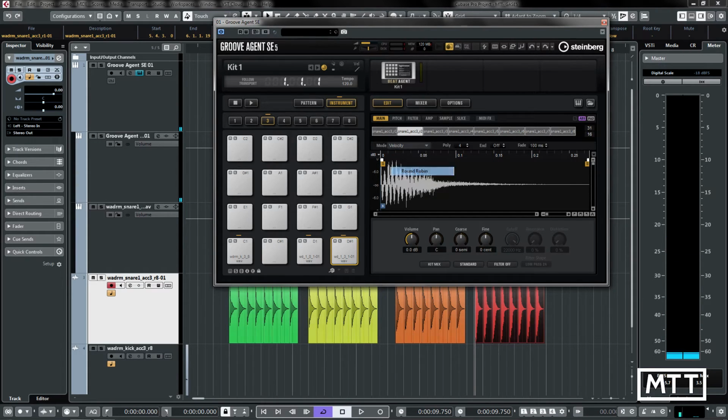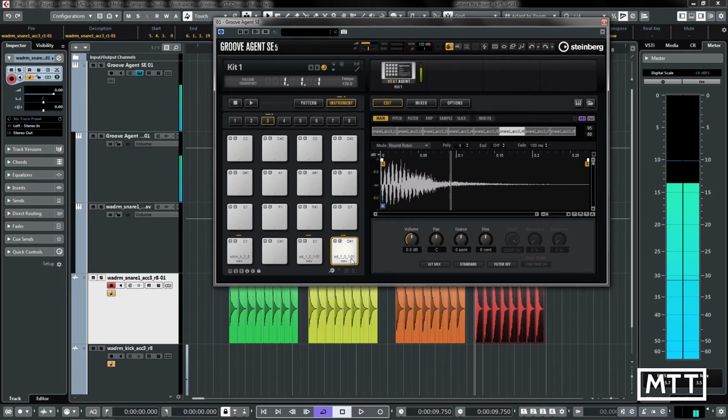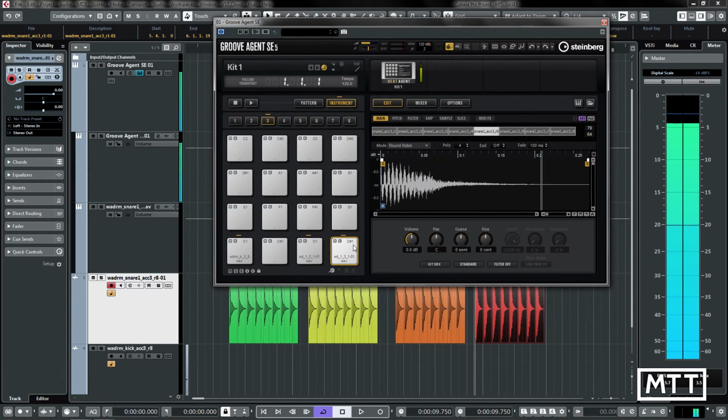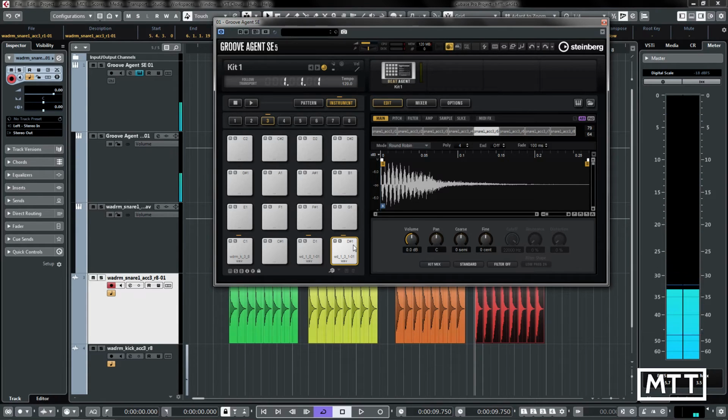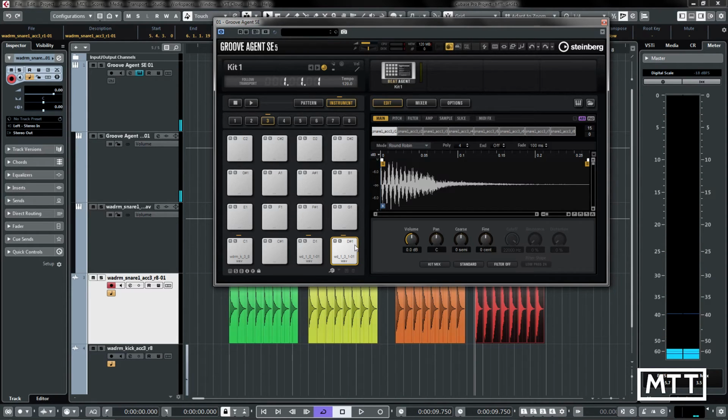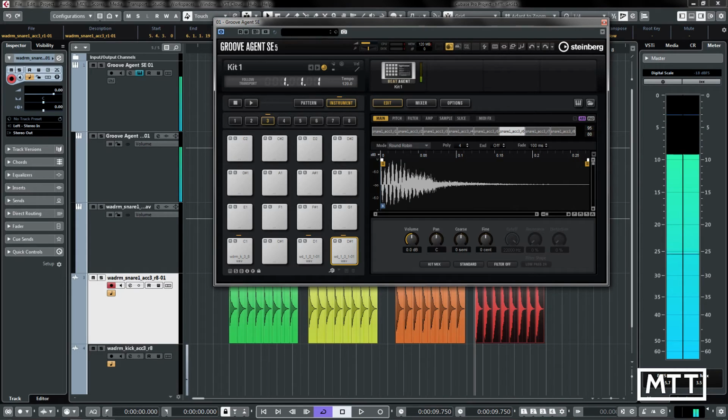So round robin is just going to play a different sample each time we play. So you can see it's playing that, and you get these subtle variations. So if you're doing any, you know, 16th snare drum rolls, etc., doing this will much more accurately simulate what's happening with a real machine, because this is actually an analog machine. So each time the snare is hit, it's slightly different. And that's going to stop things sounding quite as machine gunny. Sometimes you want them to, but often you don't. And this will help. There's a couple of other modes.